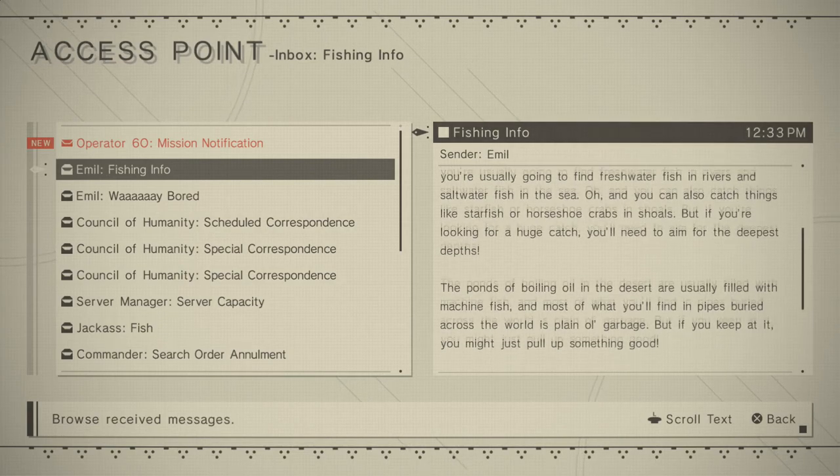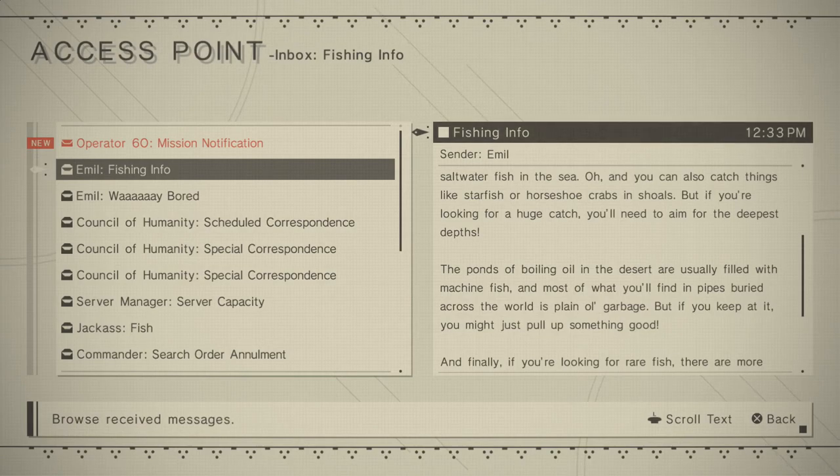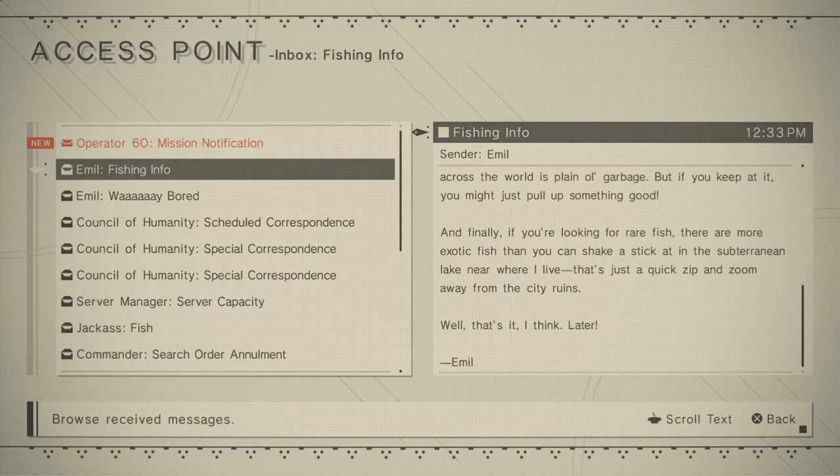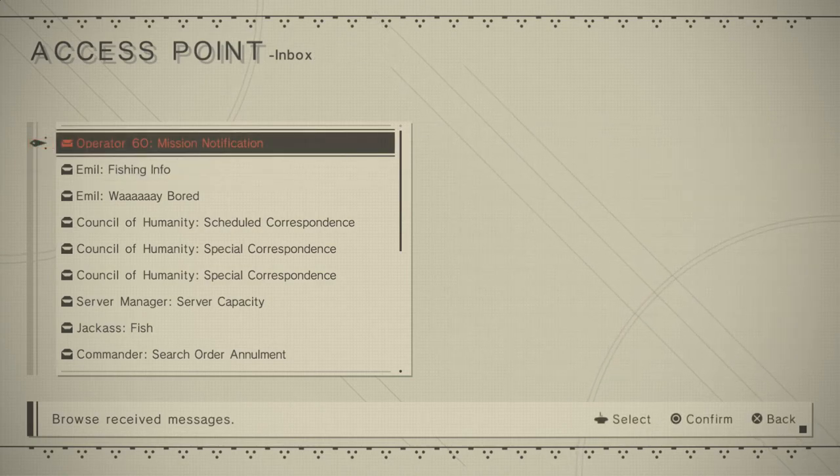But if you're looking for a huge catch, you'll need to aim for the deepest depths. The ponds of boiling oil in the desert are usually filled with machine fish, and most of what you'll find in the pipes buried across the world is plain old garbage. But if you keep at it, you might find something good. And finally, if you're looking for rare fish, there are more exotic fish than you can shake a stick at in the subterranean lake near where I live. That's just a quick zip and zoom away from the city ruins. Well, I think that's it. Later!